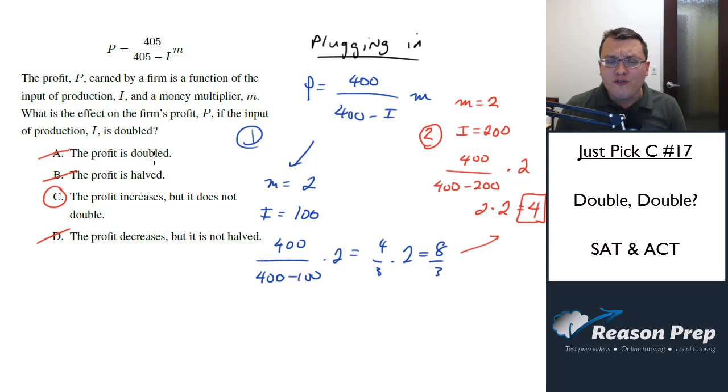And like I said, if you had done 405, it would have worked just the same. The math would have just been a little bit more annoying. I mean, I guess you could have done 405 over 405 minus 5, and then 405 minus 10, and you're going to see there it's not doubling. Either way, just by simple approximations and estimations, you'll see that it's not doubling, really no matter what you plug in. But we can simplify the numbers because really the relationships are what matter here. And either way, we're going to get choice C because it does increase, but it doesn't double.